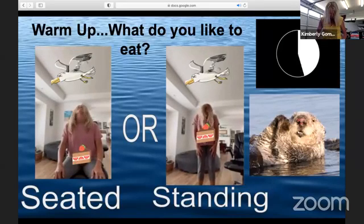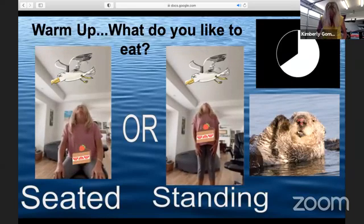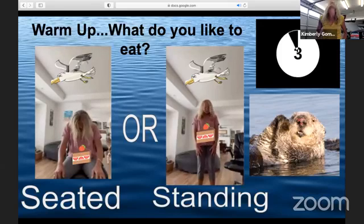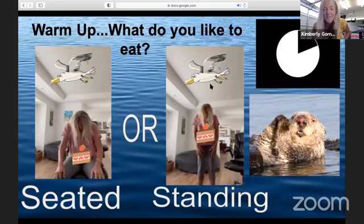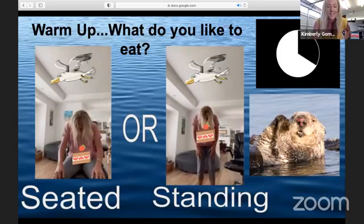We're gonna look down toward that cake, or maybe it's an ice cream or a piece of pizza, whatever you guys like to eat. And we're gonna look down, and then we're gonna look up toward the sky, toward the seagull, down toward that cake, and up toward the sky. Good job, you guys. Everyone's doing a fantastic job. You can do this standing or seated. Great job. All right. Good job warming up those necks.